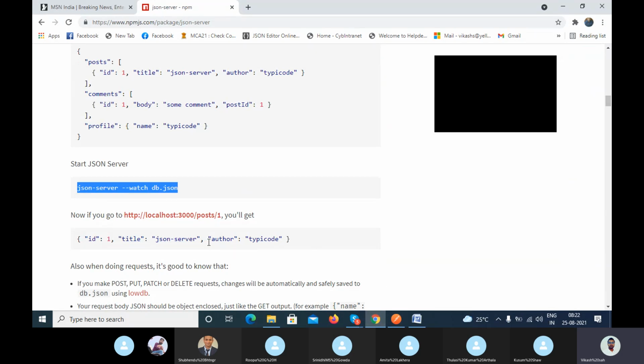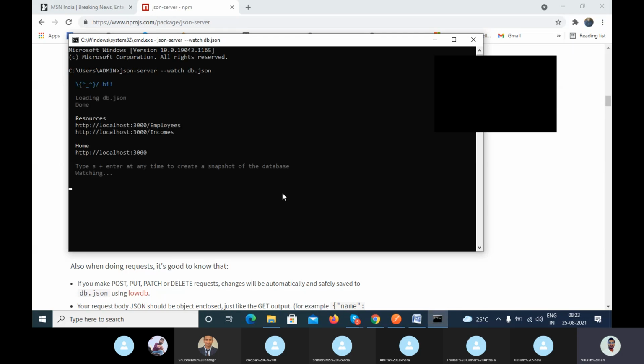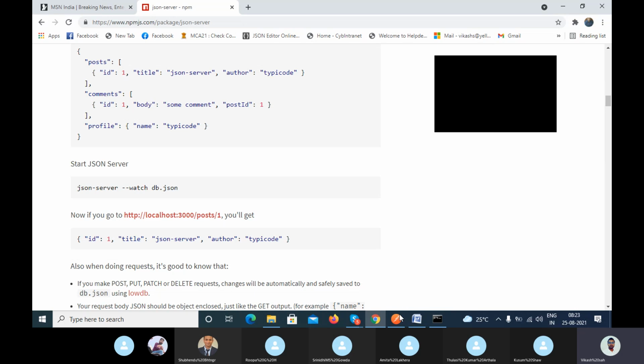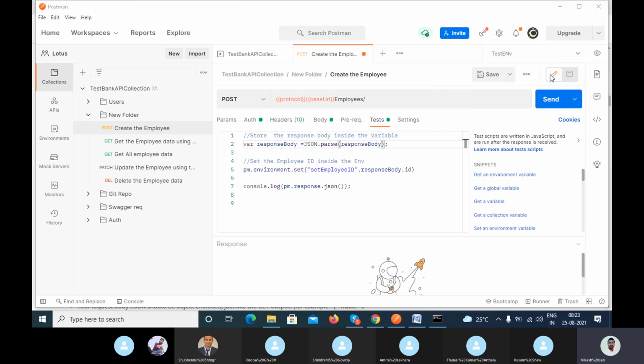This is the command to start my server. So my server will get started. You can see when I'm connecting with the server, it is in the JSON object.